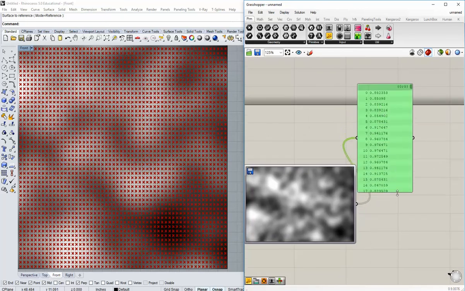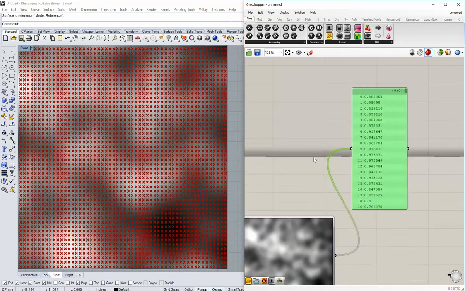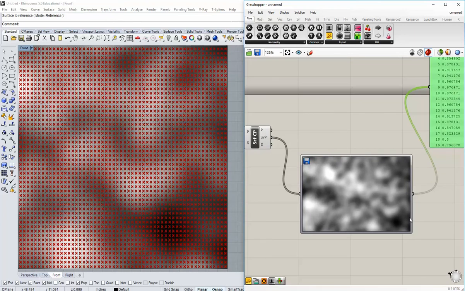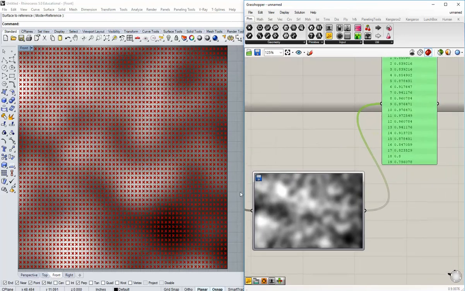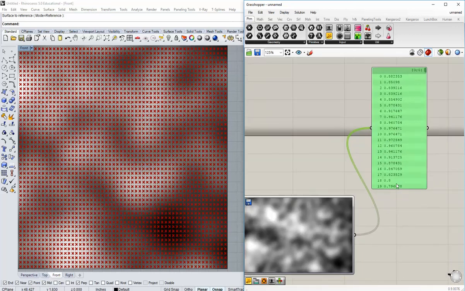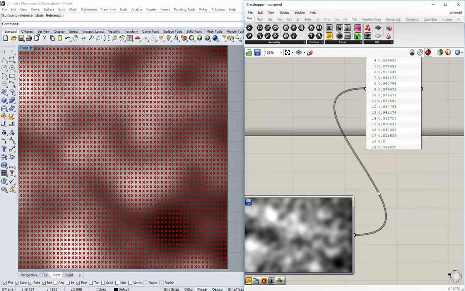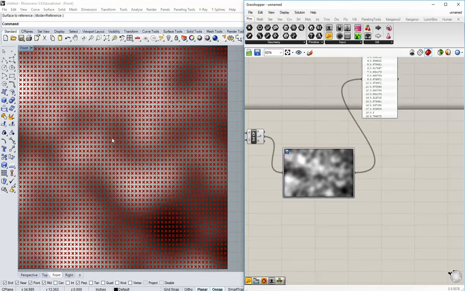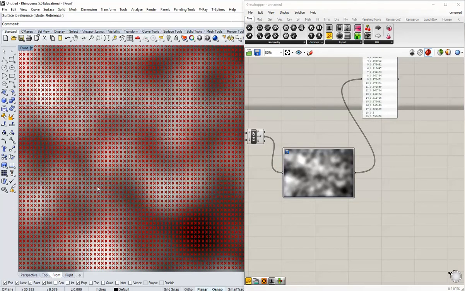And yeah, you can see now we've got a bunch of values relative to those points. So a point comes in and has a location along that image. That location is being read relative to the bitmap image that's behind it. So if that point overlaps a dark or light area, you'll get a number that coincides with that. Okay. So this is going to be the start of how we're going to develop some kind of whole pattern based on this.